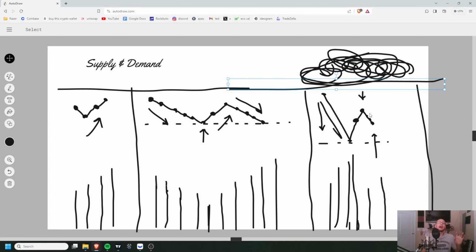So this is essentially how we can use supply and demand, guys. Understand that the market makers and the participants are two separate entities. The market makers want to capitalize on how much supply there is in relation to the demand, right? So that's why we need to be able to see charting history. We don't really need to see that if we can understand what's going on right now, but it helps. We want to see previous demand.